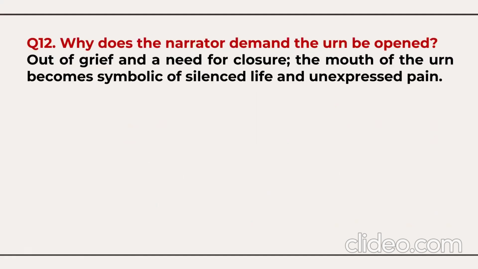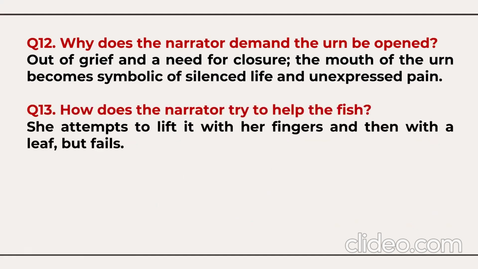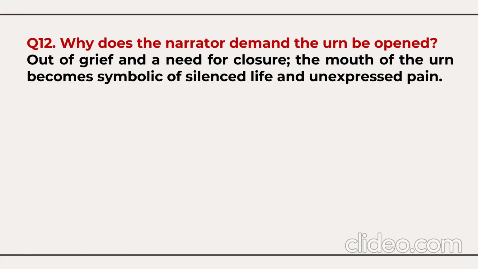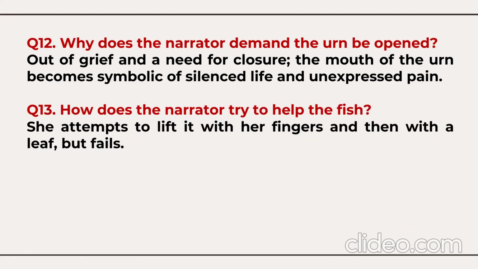Then why does the narrator demand the urn to be opened? Out of grief and need for closure, the mouth of the urn becomes symbolic of silenced life and unexpressed pain. So, out of grief, the narrator demands that the urn should be opened because it's a symbol of silenced life and the unexpressed grief. How does the narrator try to help the fish? Ambai, the narrator, attempts to lift it with her fingers and then with a leaf, but fails.